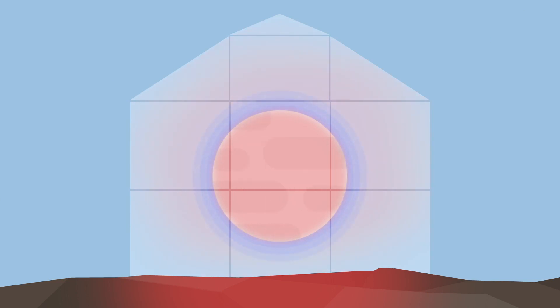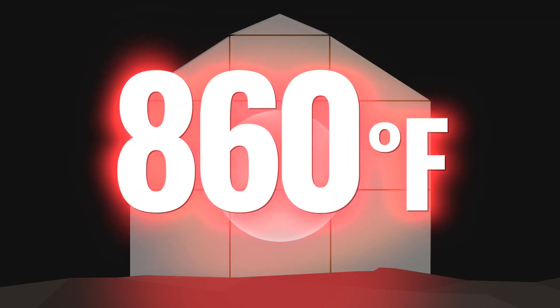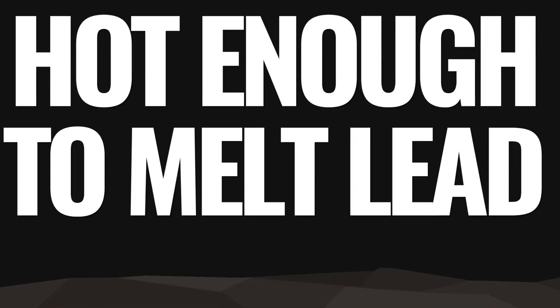Next, the surface tries to radiate heat back out, but most of the wavelengths can't make it back out through the thick layer of carbon dioxide. And as a result, night, day, north, south, it doesn't matter. Venus stays at a constant, lethal 860 degrees Fahrenheit. That's hot enough to melt lead.